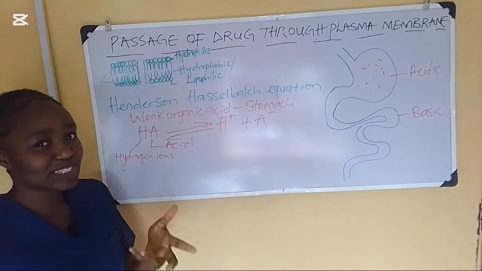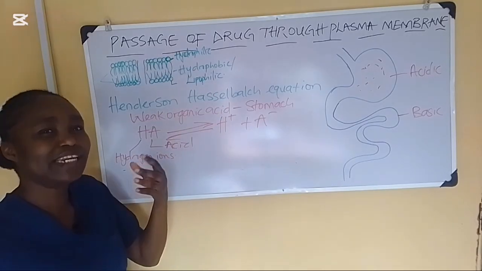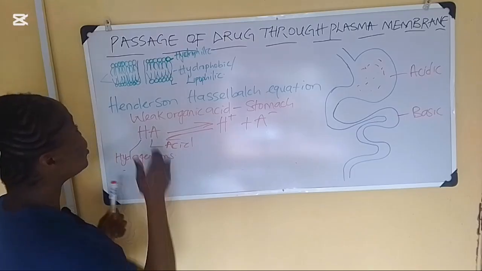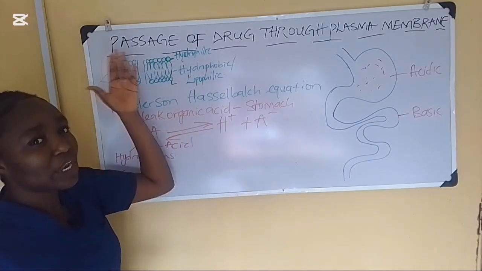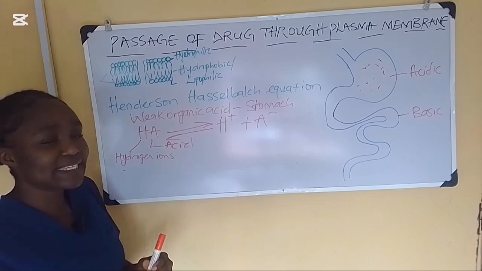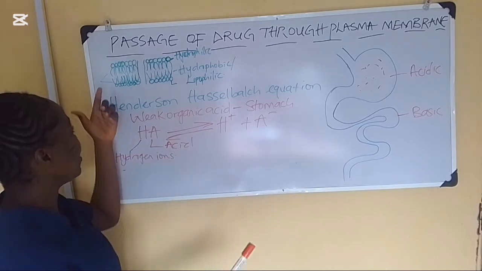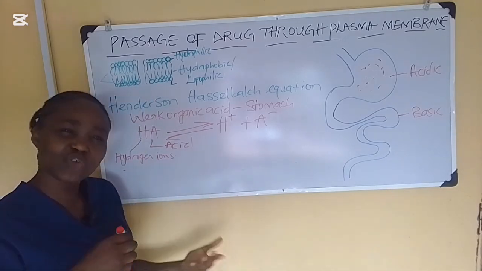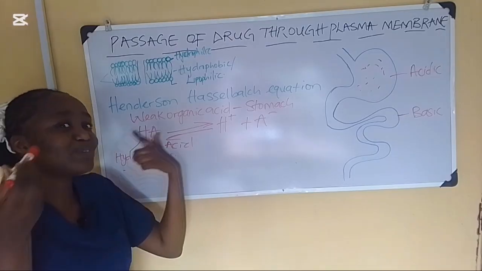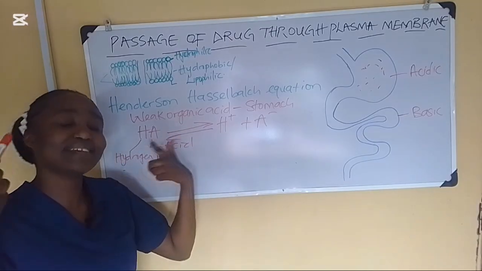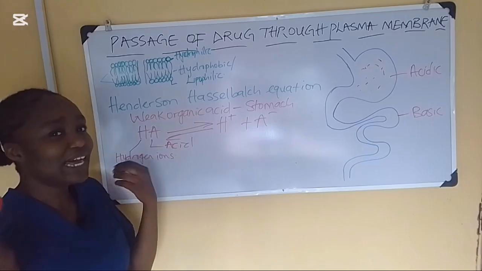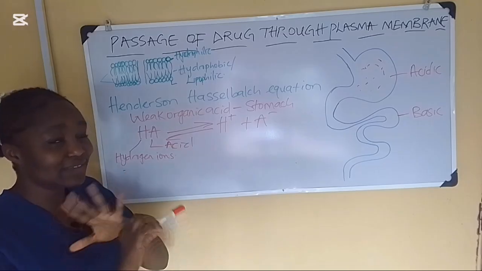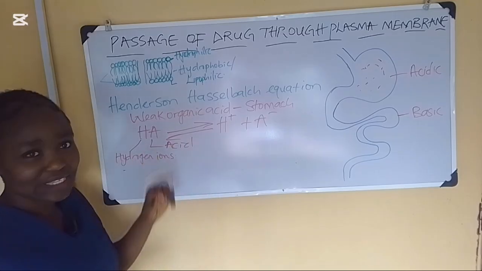We have already established the fact that we need drugs to be in their lipid-soluble form to be able to pass through membranes. Why? Because membranes are lipophilic. They are fat-loving. And so it only takes a fat-soluble substance to be able to pass through membranes. We need this drug to get through membranes, to get into the bloodstream, to enter systemic circulation, and to be distributed around the body, attached to receptors in the biophase and so on. Now, how do we make this possible?